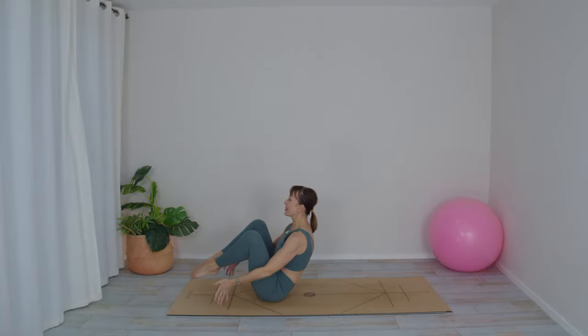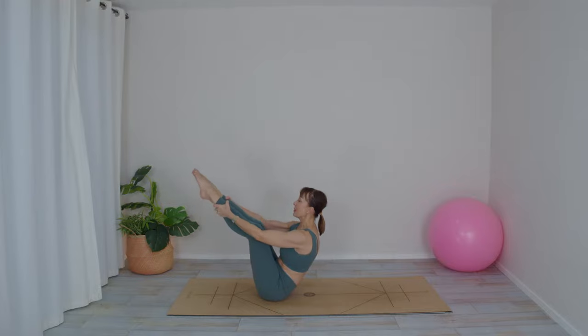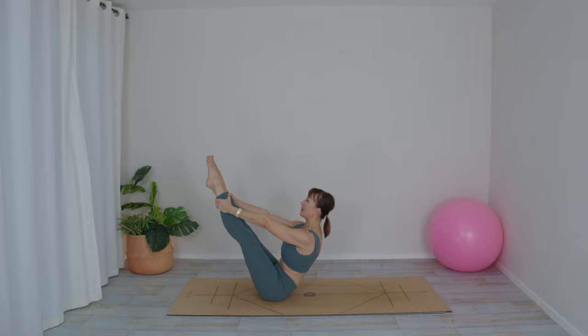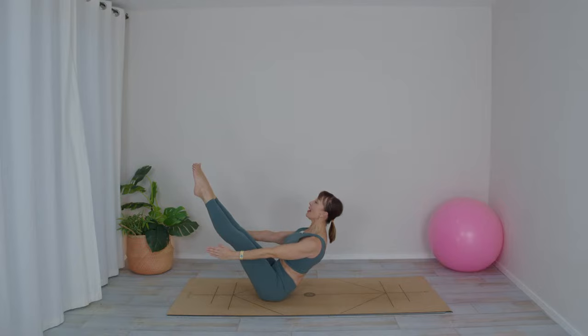Let's take the hands to the outside. Lift those legs up, take them to wherever they will go, as straight as your body will allow. Draw your abdominals in. We're going to finish with a little hold. You're going to bring your arms to the side, lift your chin, look up and over those feet. And hold for four, three, two, one.